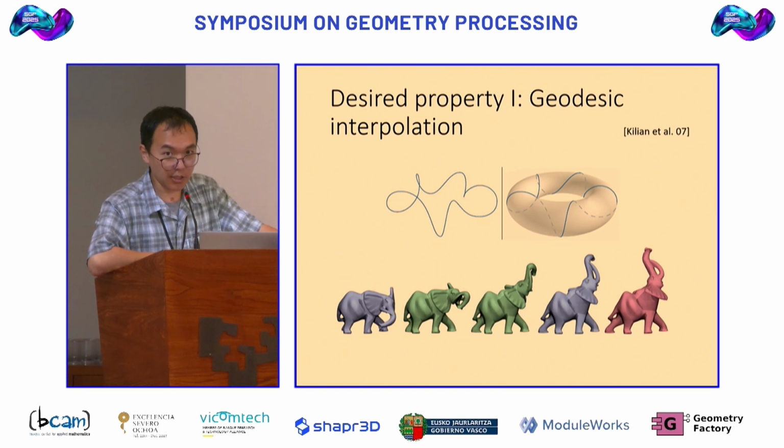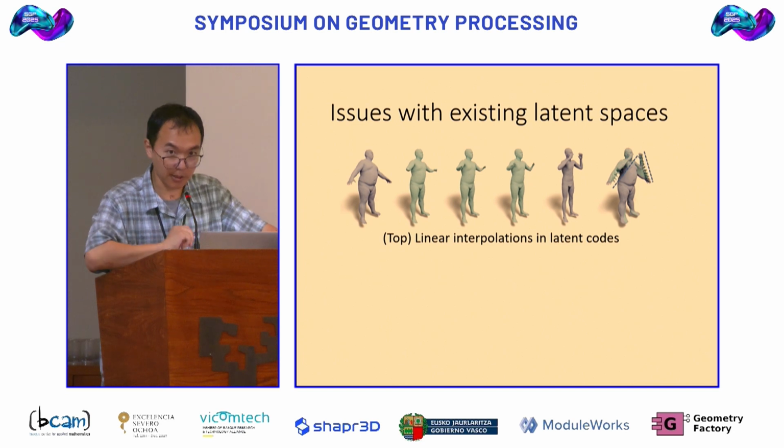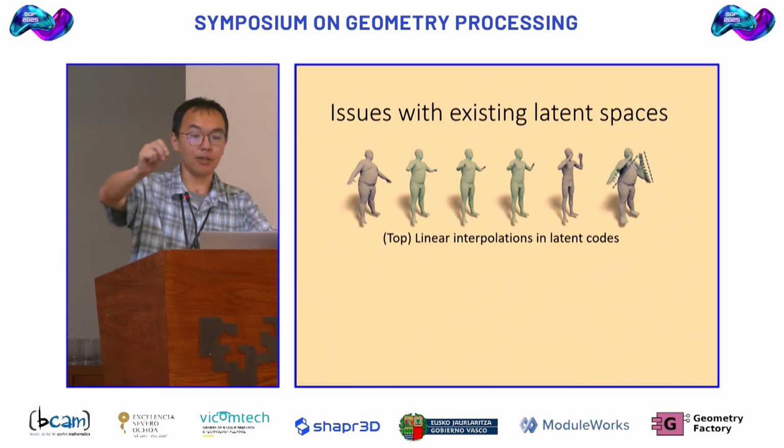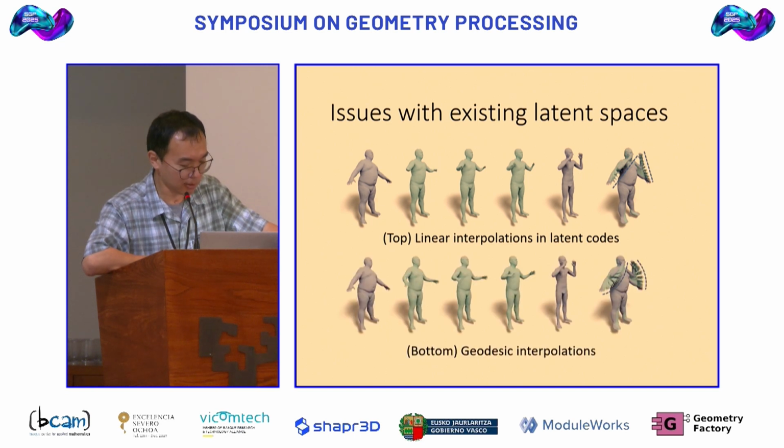Now, if we have this generative model, the easiest way to define the interpolation is through linear interpolation, right? Interpolate the latent codes. But then this is not a geodesic interpolation. If you really want a geodesic interpolation, you need to solve a PDE, which, of course, is much better, because you don't have this shrinking arm. But then it's complicated, you have to solve a PDE.